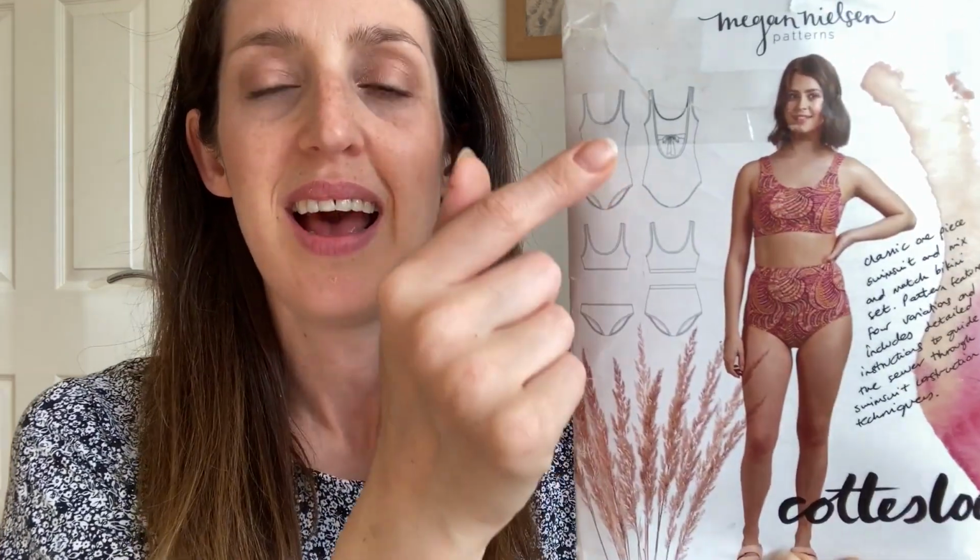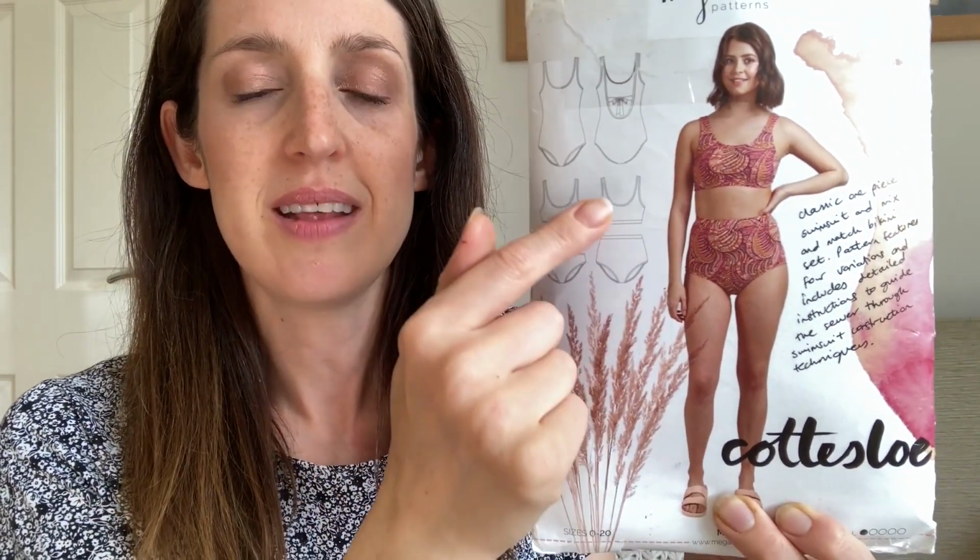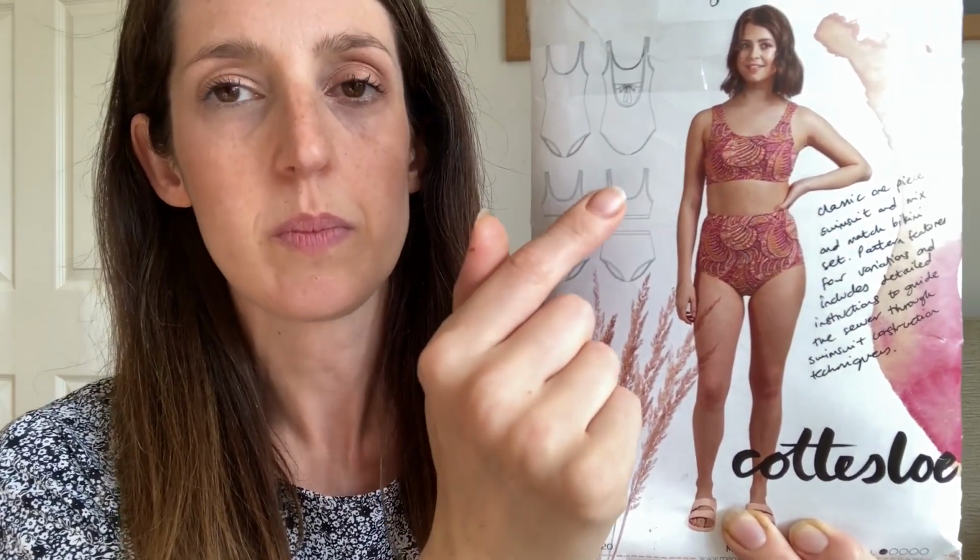It's a really nice pattern, this one, because it comes with loads of different variations. There's quite a traditional style swimsuit that's got quite a deep back and then a little tie detail, which is quite pretty. And then it's got 2 different options for bikini tops and bikini bottoms that you can mix and match. So it's quite a sporty looking top, I think, and you can either make it without the bottom band or with an underbust band. And then there's a low-rise pair of bikini bottoms or a high-waisted pair, again with a waistband. So yeah, quite a lot of different options.